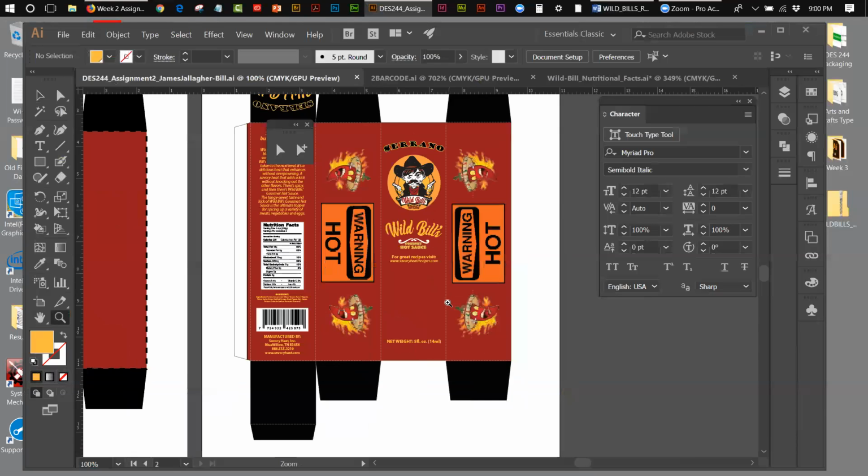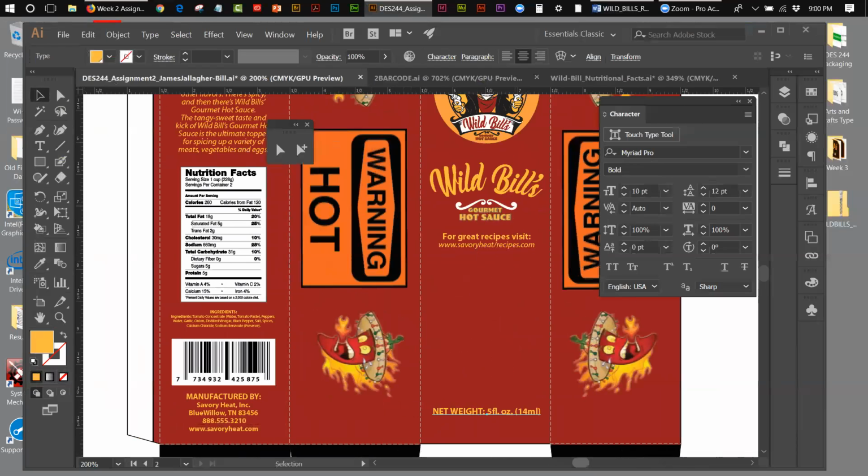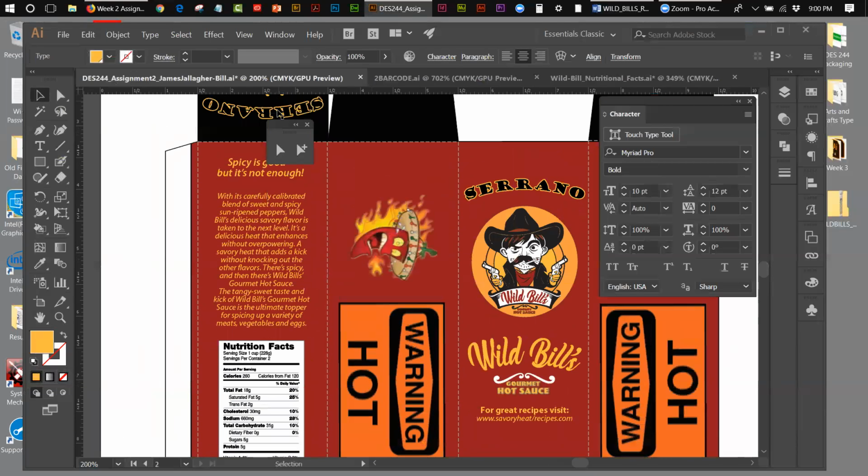I've come in here and I've utilized this copy right here for great recipes. Visit www.savoryheat/recipes.com. That was a required element. The net weight, that's a required element. That's there. And then most of the other required elements appear on the back. That is the spicy is good, but it's not enough.